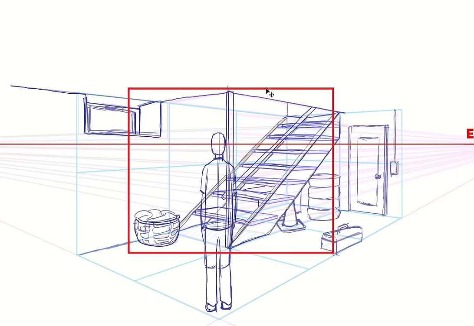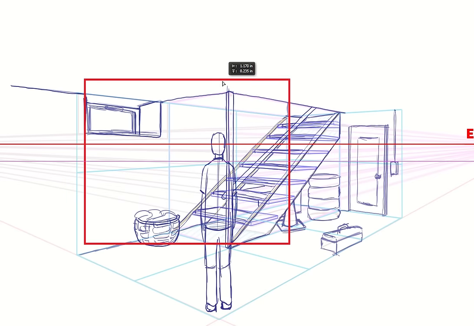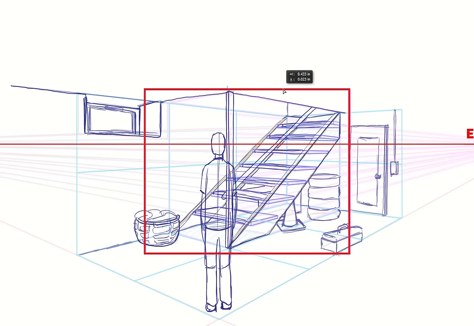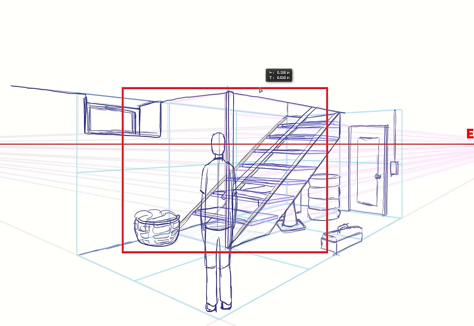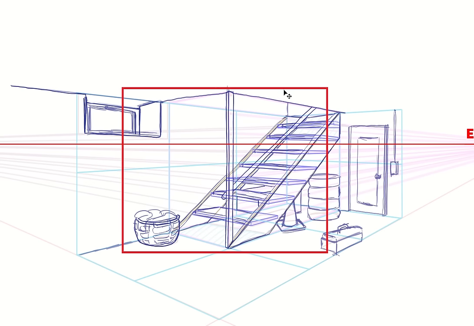Once I've got that, I can shift it a little bit. So maybe the composition works a little better this way, or maybe the composition looks a little better that way. You've got some flexibility. Remember, that character is not going to be in the final, so I will drop them out. This is what the final drawing is going to look like.